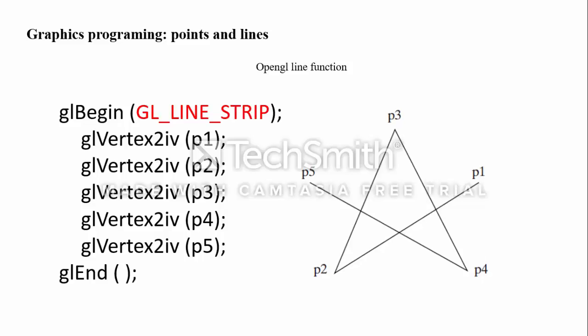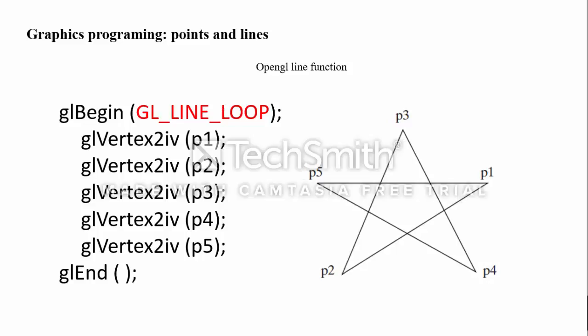With GL_LINE_STRIP, we obtain a polyline. In this case, the display is a sequence of connected line segments between the first endpoint in the list and the last endpoint. Using the same 5 coordinate positions as in the previous example, we obtain this. Using the third line primitive, GL_LINE_LOOP, we get a closed polyline. An additional line is added to the line sequence from the previous example, so that the last coordinate endpoint in the sequence is connected to the first coordinate endpoint of the polyline, resulting in this.